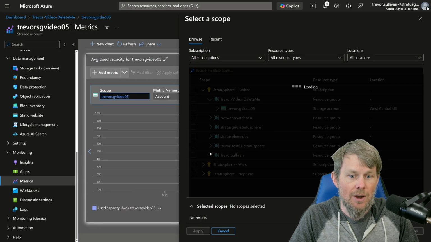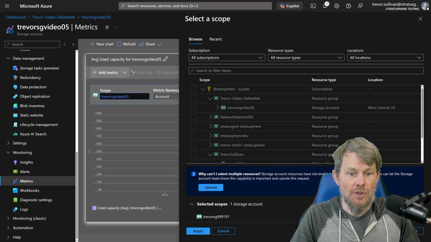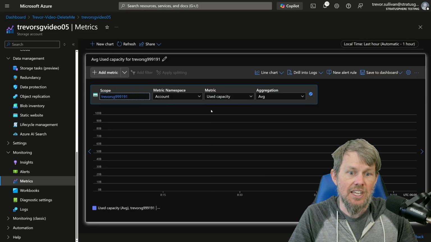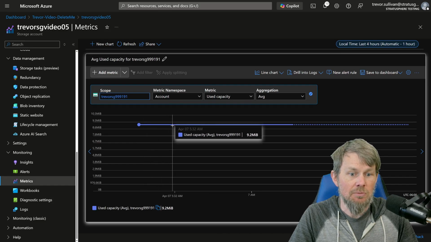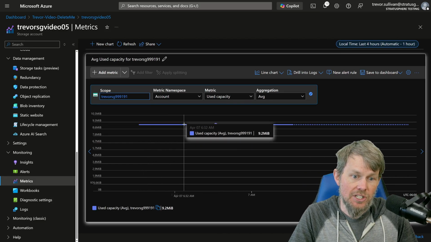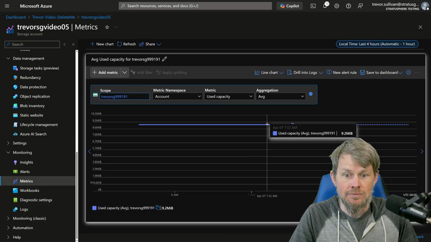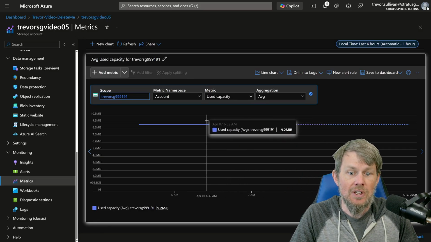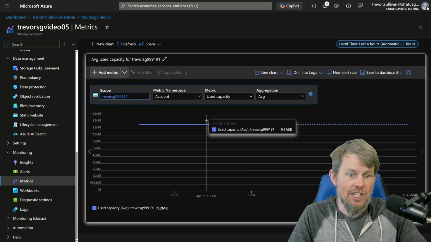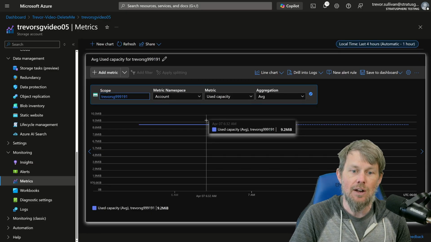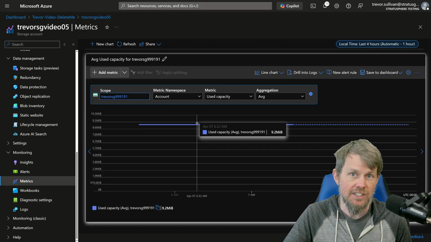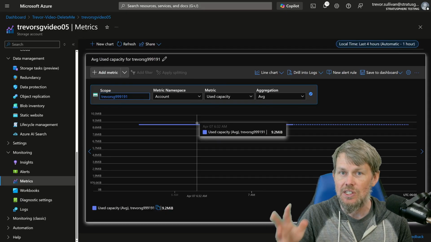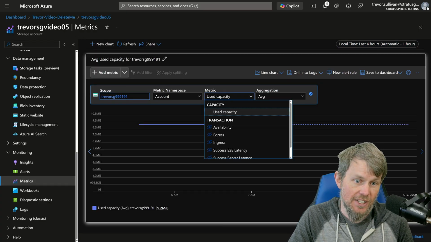But if we choose a different storage account, let's try a different one that I created previously. So we'll uncheck that one, and then we'll choose this one right down here and say apply. And we'll say, show me data for the last maybe 4 hours here. As you can see, we do have some data points once an hour. So 5:32 a.m., 6:32 a.m., 7:32 a.m., and so on and so forth. So you can see that my storage hasn't changed because I just have some static data in there that's not really actively changing. But if you have applications that are constantly reading and writing data to and from storage accounts, then you're going to see this fluctuate on a fairly regular basis.